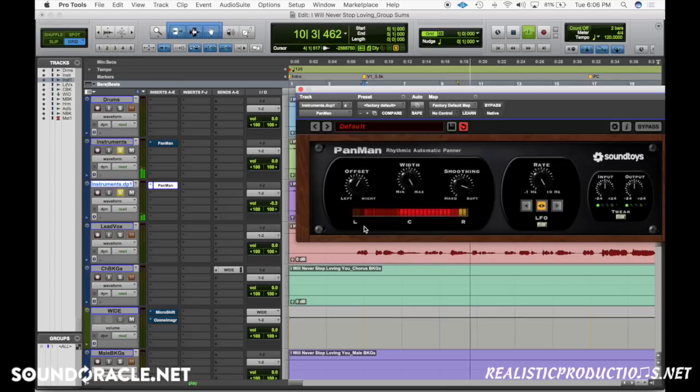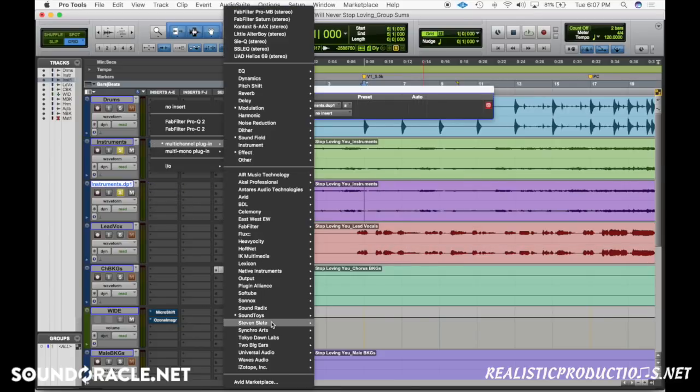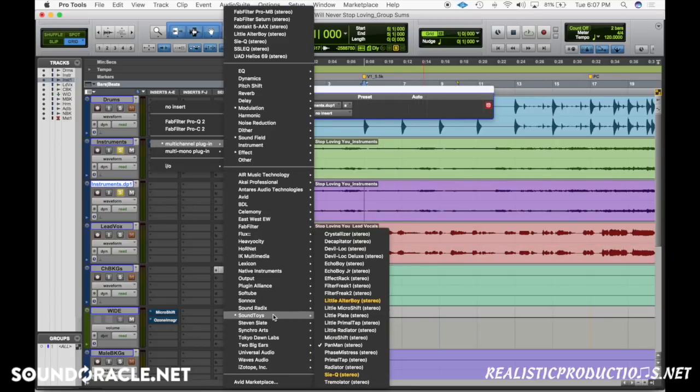So that's a really drastic version of it. And let's smooth this out a little bit. I love that trick. It always makes things appear wider because you've got your dry signal coming down the left and right and down the middle as well. Then you have this other signal that's rapidly moving back and forth, creating a whirlwind around the ears, which I think is super effective. I really like that as an option for using this as a plugin.